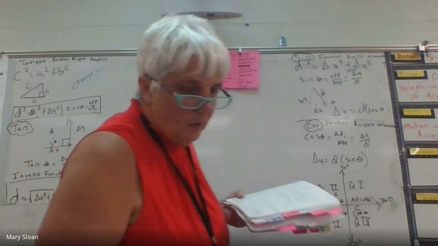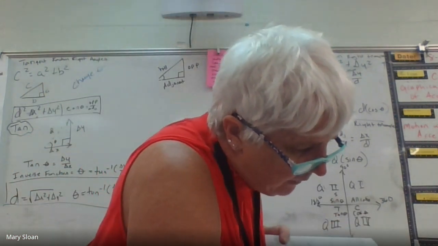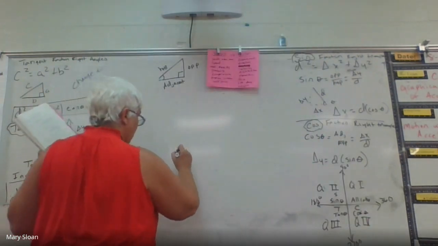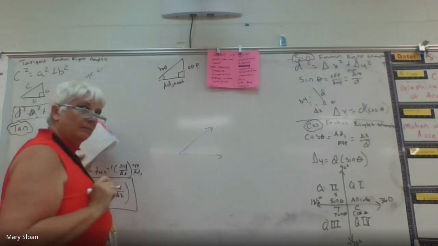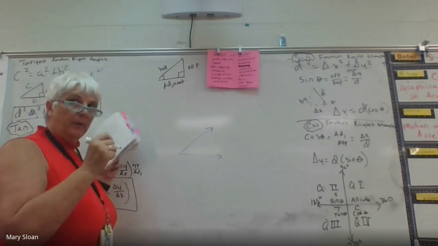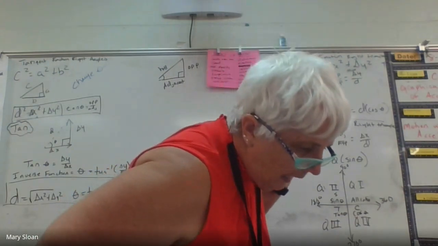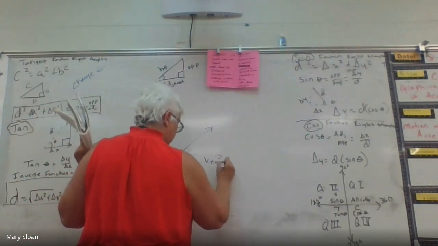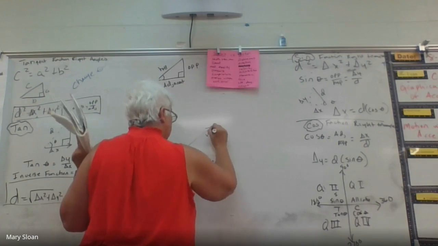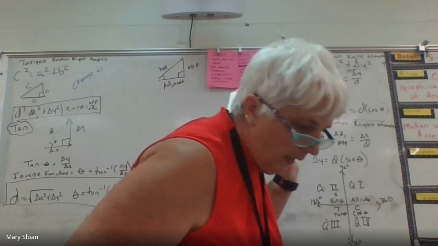Okay. So it says here, how must a truck travel to stay beneath the plane? So we know a plane goes in the air, right? And a truck goes on the ground, correct? That's what our little picture showed. So if we look back on our picture, we have our V truck and our V plane. And we have our angle right there. Everybody good?